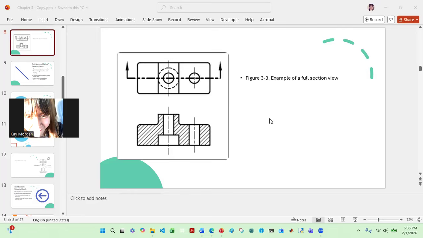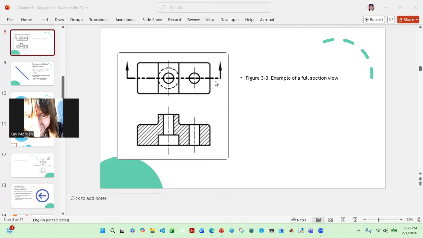That dashed line running across it is your cutting plane, and the arrow shows the direction of sight. This tells us which way we're looking after the cut is made.